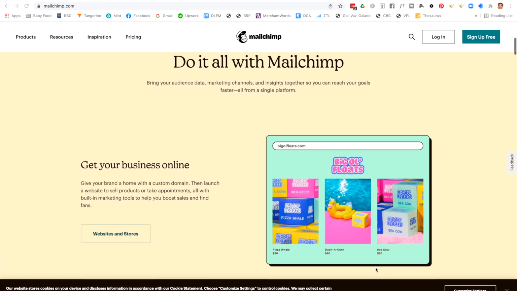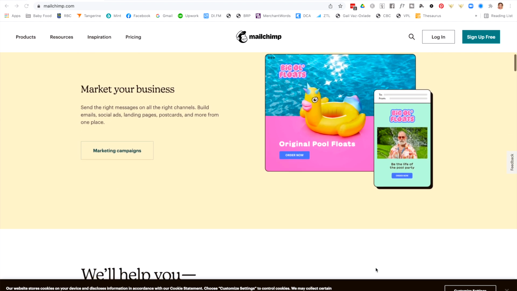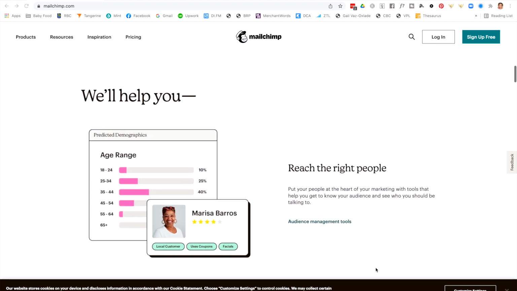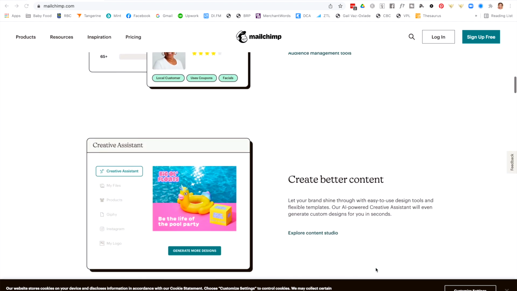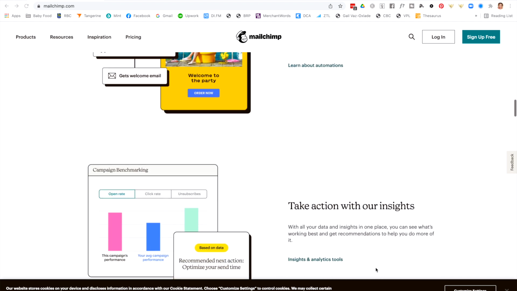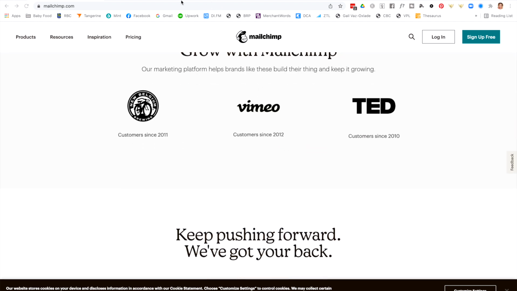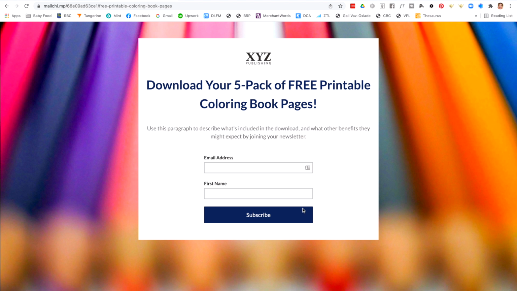It's free up to 2,000 subscribers, and it also offers you some landing pages. So this is a great way for you to create a freebie, and then you can link to that freebie in your books. That link will send customers to a landing page over on MailChimp, and once they download that freebie, now you've got that person's email address in MailChimp, and you can be promoting future books to them down the line once you have produced further books.